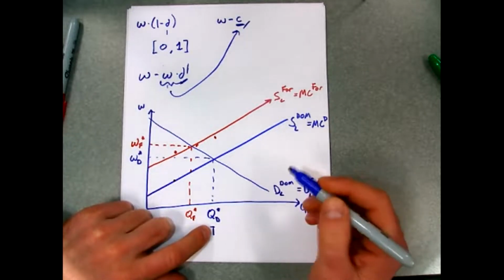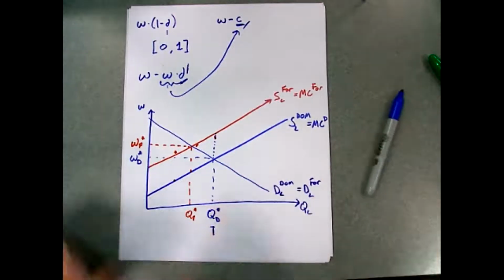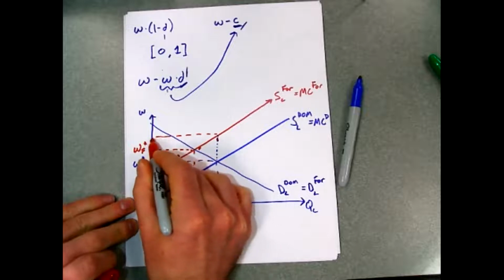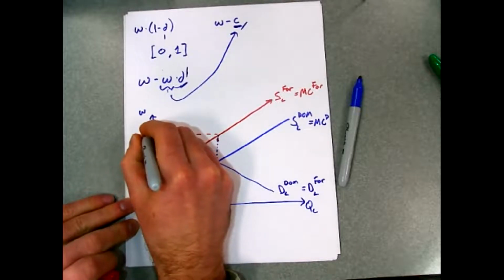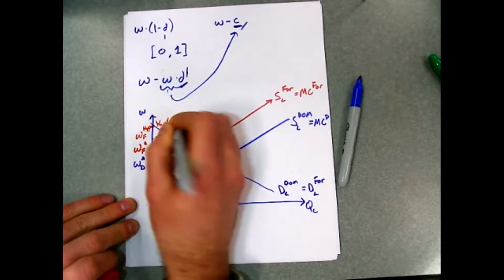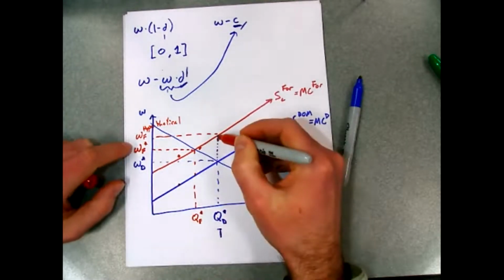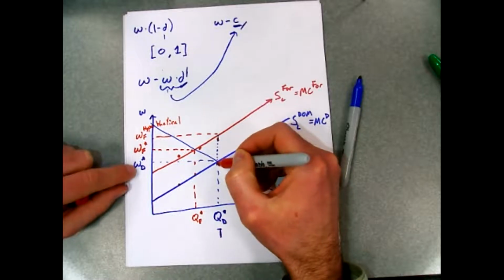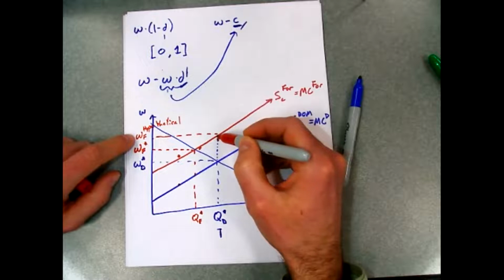Or if I would think about if they were to, well, I would actually have to pay them a much higher wage, right? So this is kind of like a hypothetical wage here. I don't know, how can I denote this? I'll call this hypothetical. Right? So notice, if I wanted to get the same quantity of labor, I'd have to pay that discriminating employee a much higher wage than the non-discriminating employee.